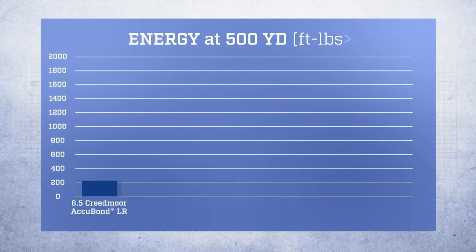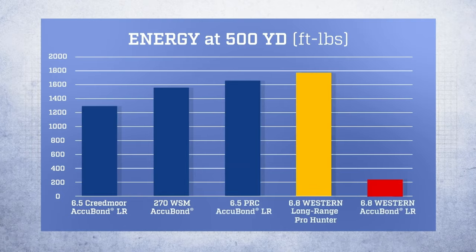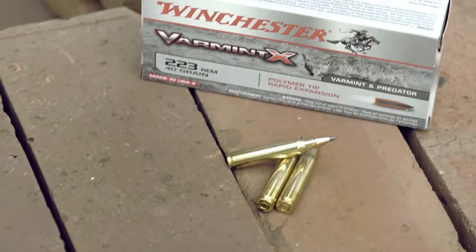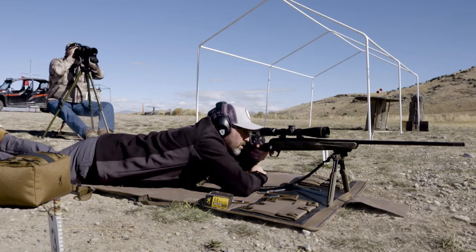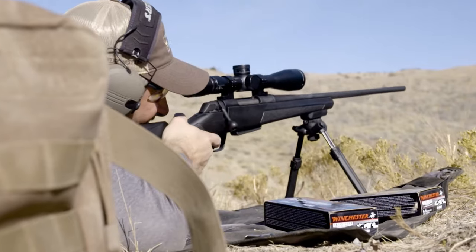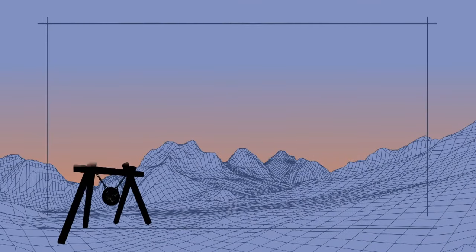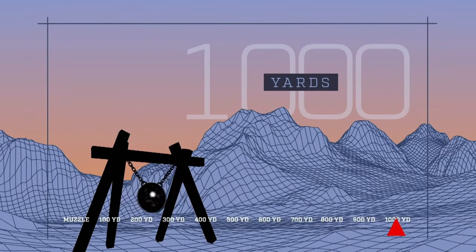For me, I'm a big fan of the .270, but it's kind of at the bottom end of what I'd be shooting if I ever wanted to take a long-range shot at a moose or an elk. Sure, a .223 has light recoil, but your shot also needs to be perfect. And a .300 WSM will knock down anything that walks on four legs, but it can hit you pretty hard. So is there a perfect caliber that mixes light recoil with downrange performance for big game?